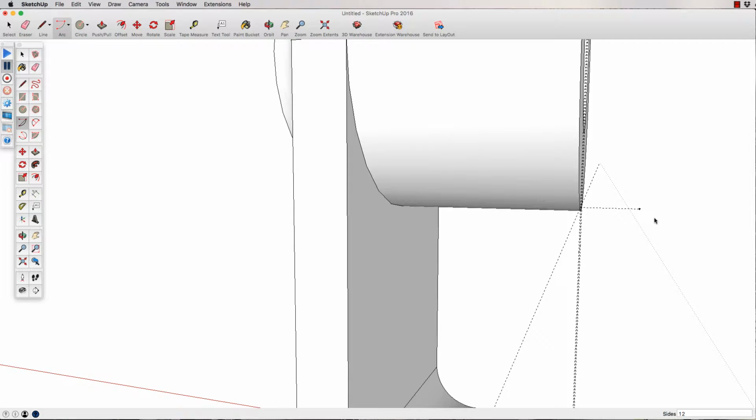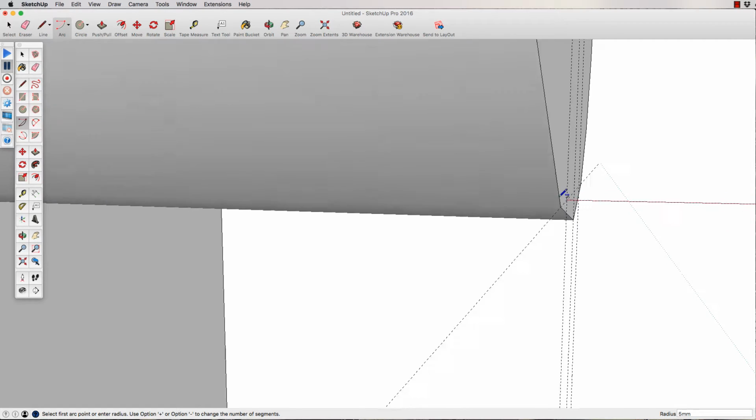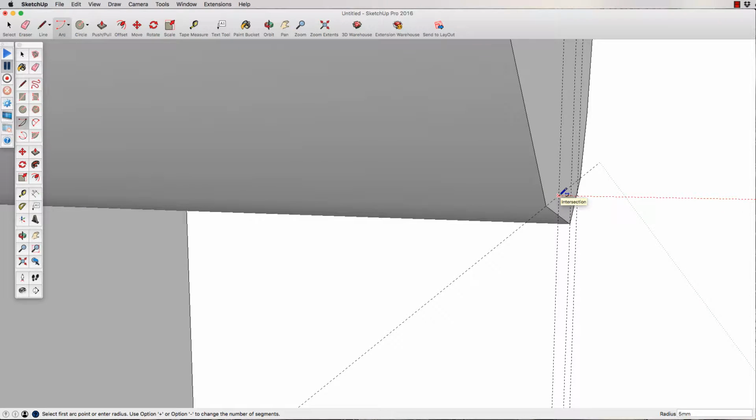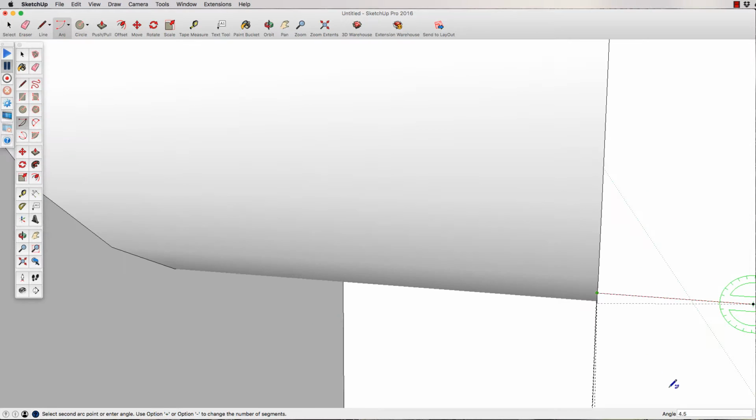So now I'm going to select arc, make sure it's green. I'm going to click on the guide point here. I'm going to go, and again, I'll zoom right in so I can make sure I get on exactly the bit I want, the intersection. I'm going to come down, and I'm just going to type in, see down the bottom there it says angle 9.2. I'm just going to type in angle 90. There we go.